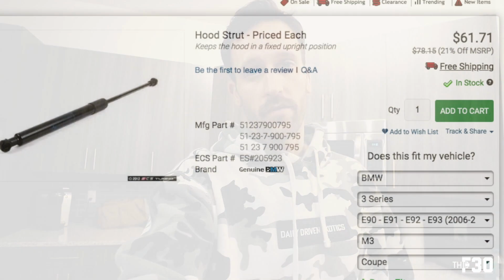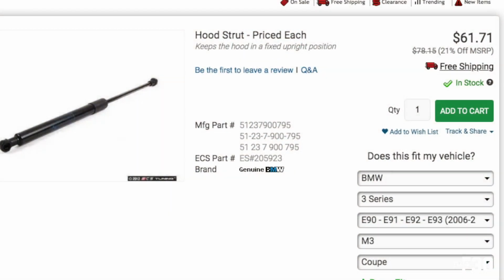When I first looked this item up for the E90 M3, they were rather expensive. The prices were all over the place, from like $50 to $80 to even $100 for these struts. However, I did a little more research and found these ones on eBay, which I'll link down below, for like $15 shipped. So super cheap. This isn't an actual OEM part, so I took a little bit of a risk going for a cheaper strut, but that's okay.